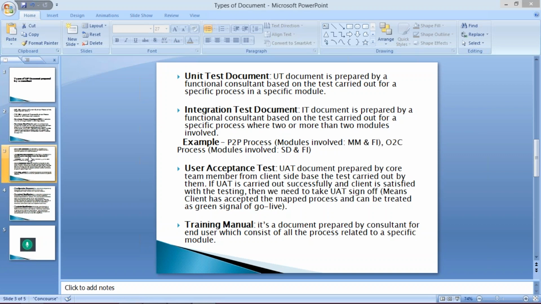If you are performing this unit test, then we have to prepare a document also, because your project manager is going to ask for the status every 2 days or every 3 days or maybe every day.